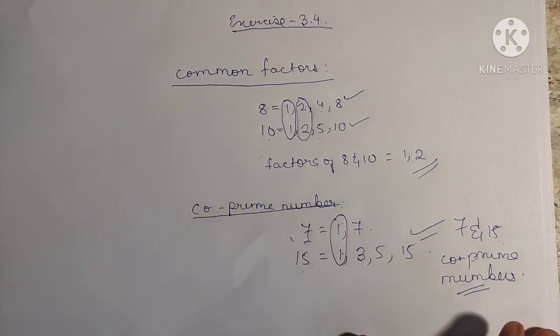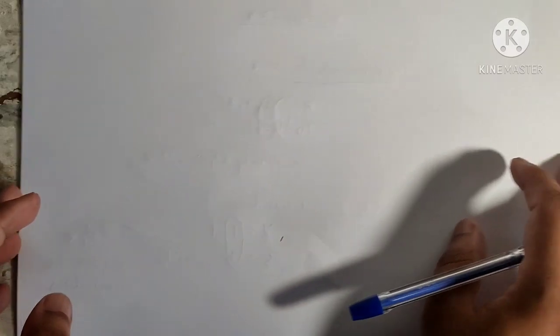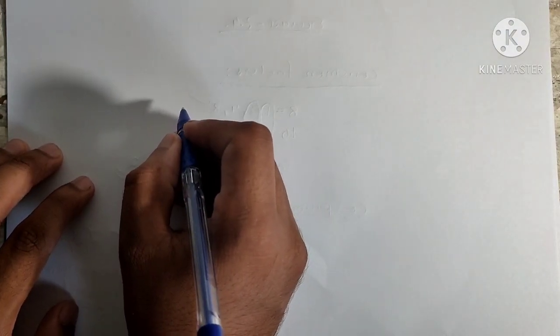Okay, let's start exercise 3.4, page number 59 in your textbook. See, this is an easy exercise, so I don't think I'll need to solve all the sub-questions. Suppose in number 1 we are having 4 parts: A, B, C and D. So I will solve A and B and you try C and D as your homework. Also for others we'll do the same, because it is not a very tough exercise. If I explain one or two, I hope you understand and you can solve on your own. If you have difficulties, as I already told you, you can either WhatsApp me or ask me in the comment section.